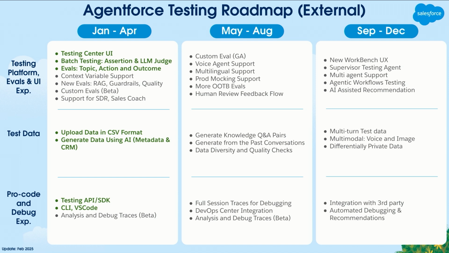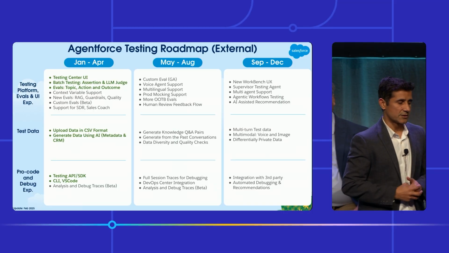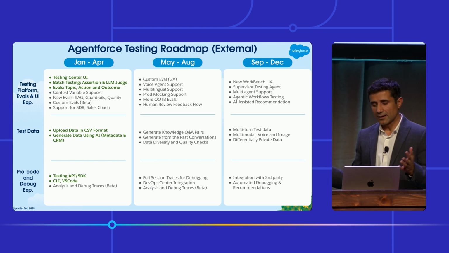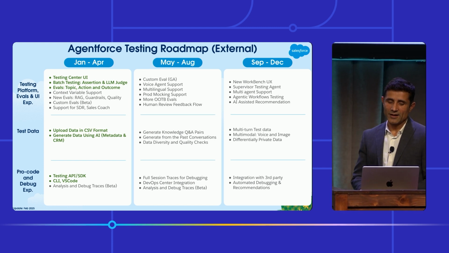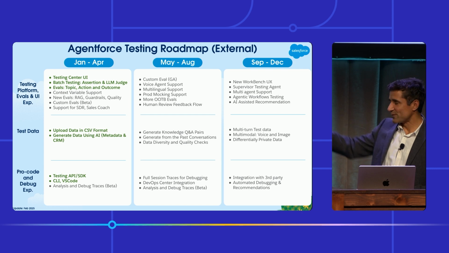All right, here's the roadmap. Another screenshot for you. Everything that is highlighted in green is available today for you, okay? The good news is we are on a monthly release cadence. So the bunch of things that you see in here will be available at the end of March, which is basically this month. For example, context variable support, and that will enable the testing of not only service agent, but also SDR and coach and other agents that you have. And then with that, I'll hand it off to Vivek, who will cover the last box here: Developer experience, CLI, SDK. So Vivek, take us away.